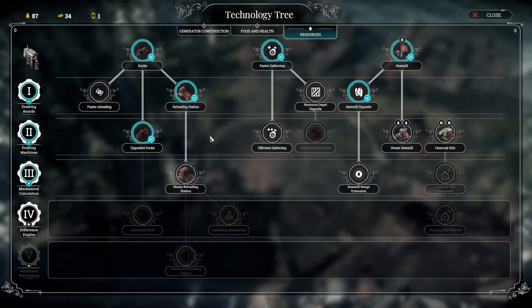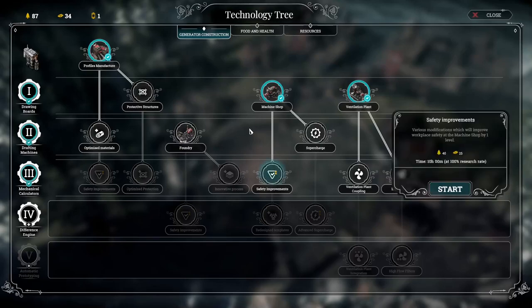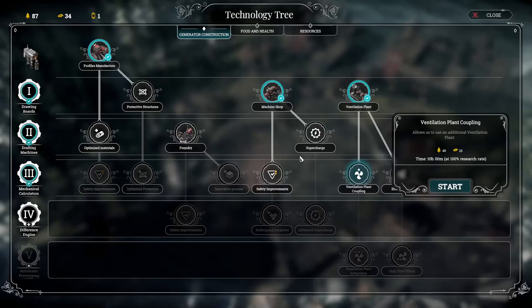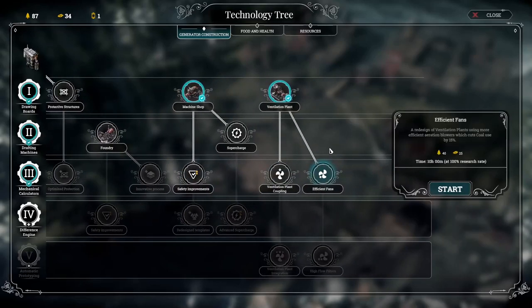Great. Safety improvements. This medication will improve workplace safety at the machine shop by 1. Additional ventilation fan, effective fans. Then the ventilation fans using more efficient aeration valves, which cost us fuel. It cuts fuel use by 50%.